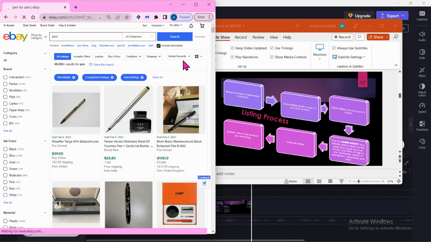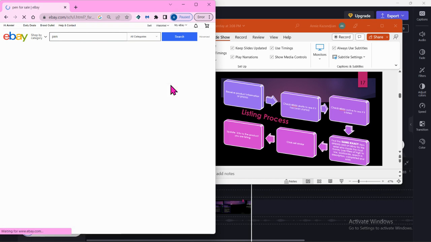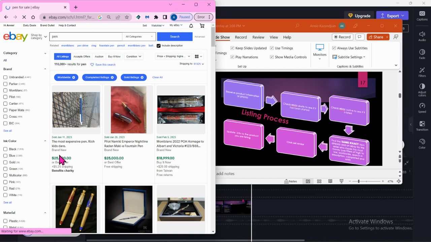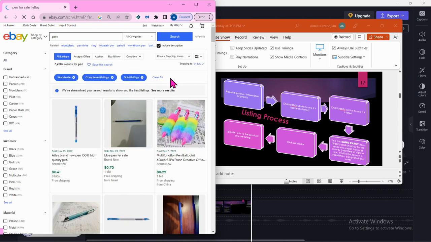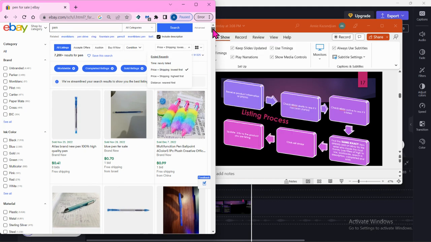Okay, so now the only thing that we're missing is the sort function. This is the sort function for the pricing for the highest. That would be $25,000, but this is the past 90 days. This is not the past 2 years. And this is whoever didn't hide their listing. And then the lowest price it ever sold for a pen was 41 cents. And then let's go ahead and look at the not sold listings and the not completed listings. Let's see what happened there.